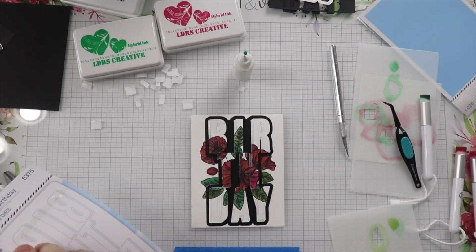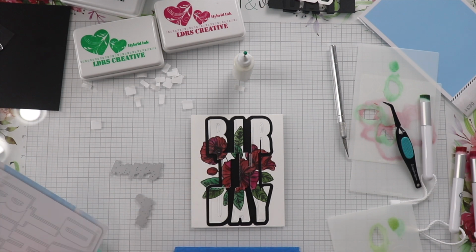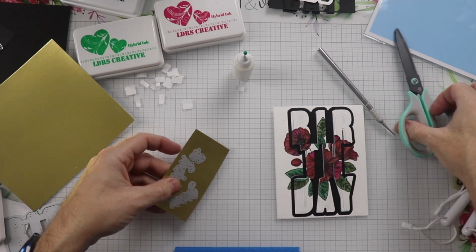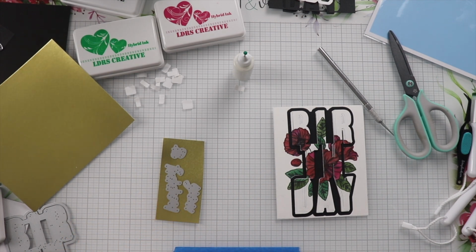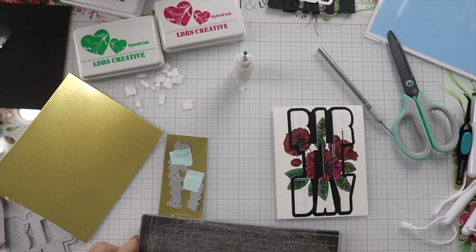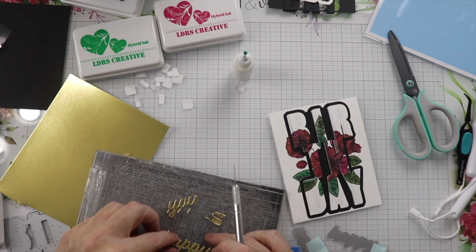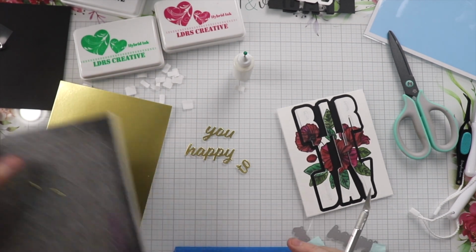Now we're going to take the smaller sentiments, which are happy, to, and you. We are going to take those dies and cut those out of some gold foil cardstock. And then we'll just get that tape down, and then we'll run that through the die cutting machine as we do everything else with this card. And then once that comes out, we will cut this out twice more with white cardstock. The reason I'm doing that is because I want a little bit of dimension on these words, but not as much dimension as on those foam blocks. But also, I don't have time to cut small enough pieces to go behind these words. Let's be honest.